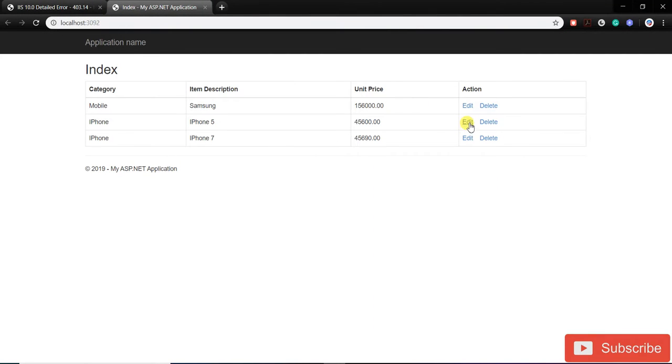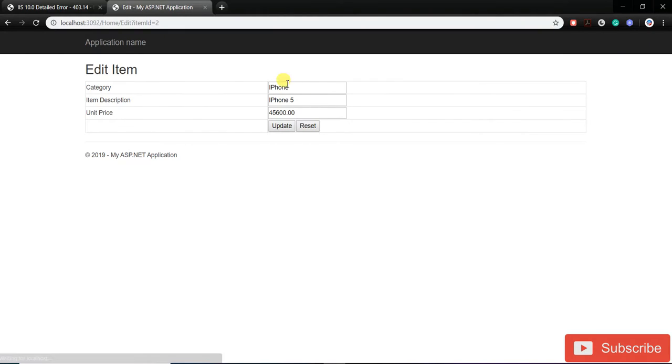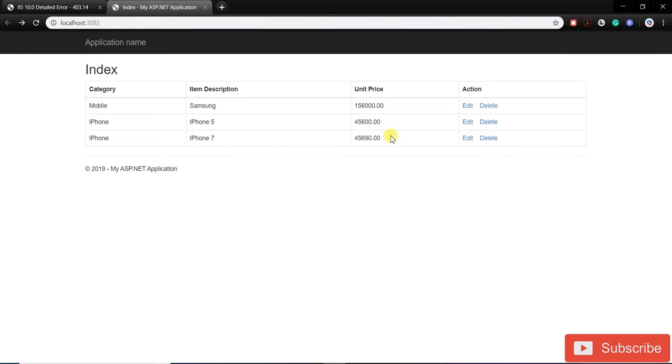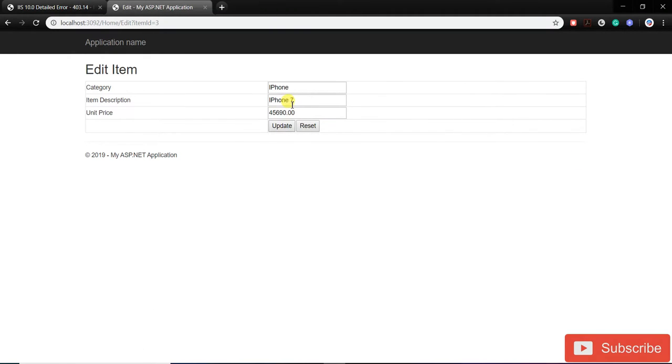Close other tab. Yeah, once you click on edit, let's see, your data is filling. Just go back again. We are going to create that iPhone 7. Just click on iPhone 7. See that data is filling.